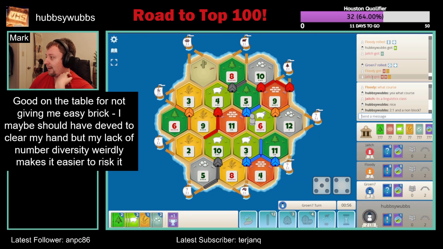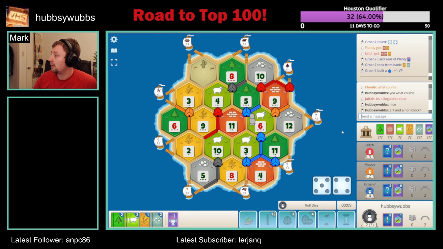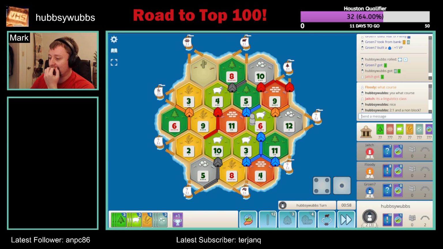Okay, come on, red. You have a crap load of brick in your hand. Let's make a deal here. Unfortunately, a 10 rolled, so you need sheep. I think red needs sheep here, so... Ooh, yup. Okay. Interesting.